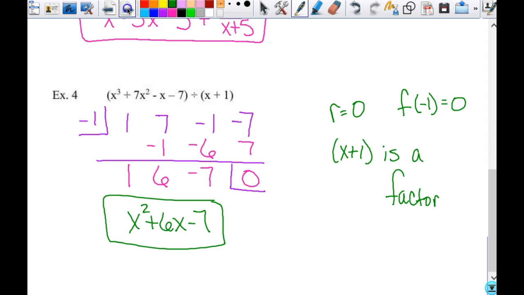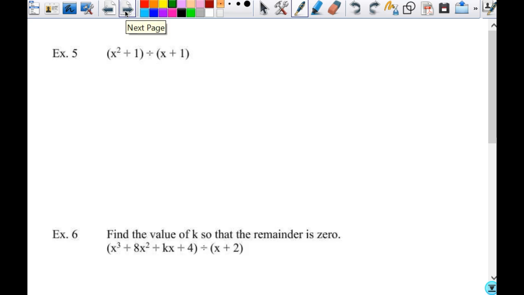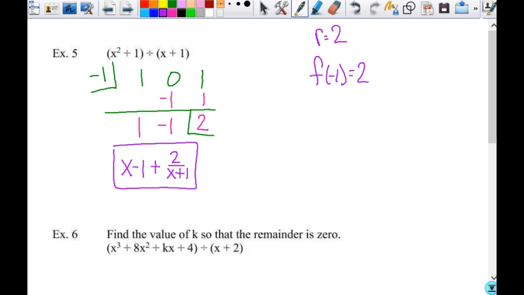Then go ahead and do the next one on your own too. And then the last two are a little bit different. Okay. We're good with this? Any questions on this one? Did I do it too fast? Or are we good? Okay. All good? All right, let's look at the next one.